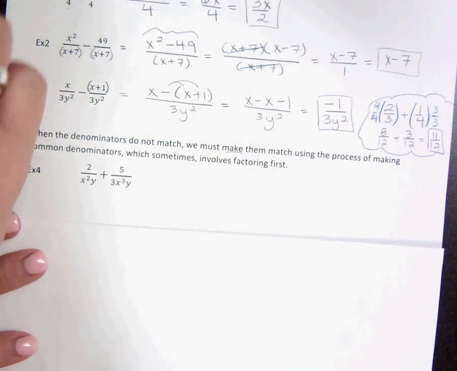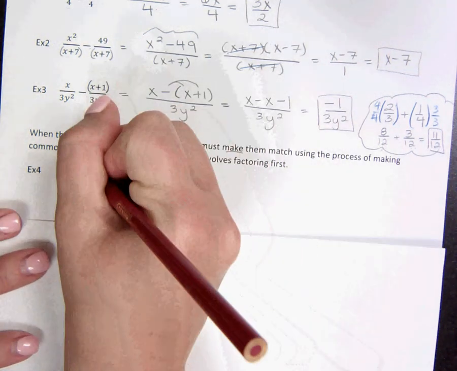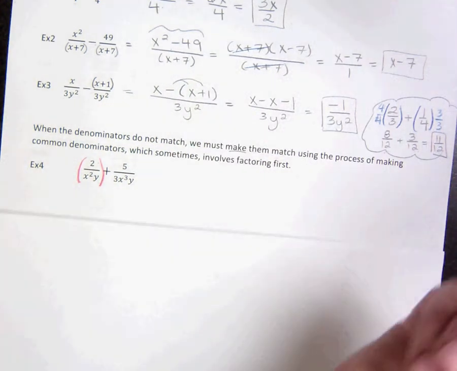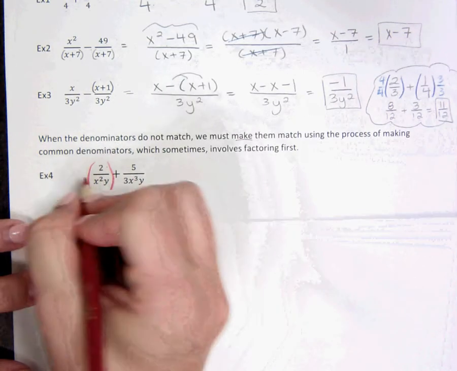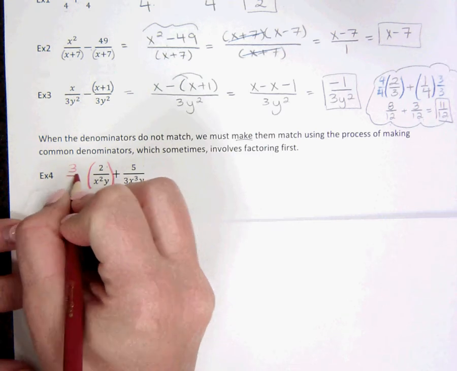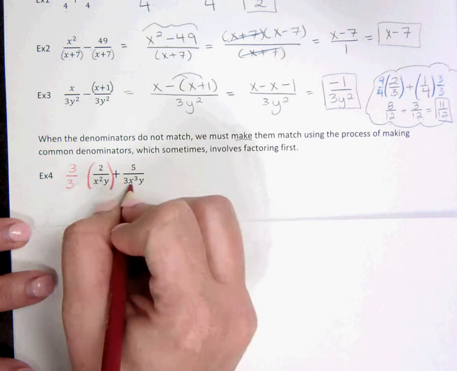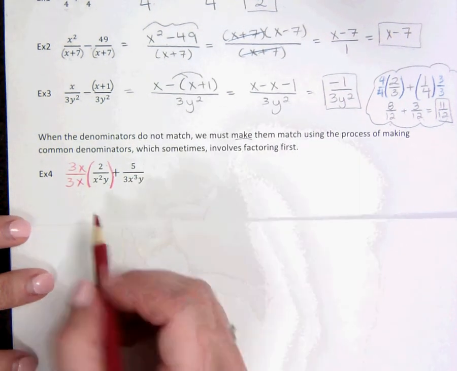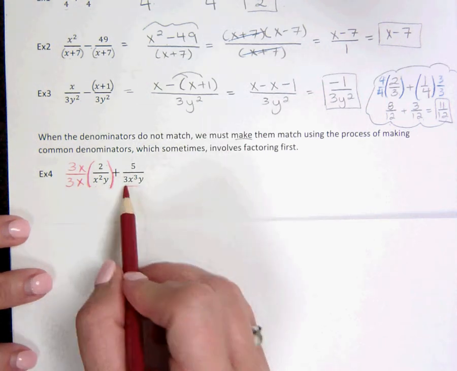So with a different color, something bold so you can really see it, we're going to have to multiply this first fraction by something, whatever it takes, to make it match the second fraction. So definitely going to need a 3 on there. And whenever we multiply the bottom, we have to multiply the top. And we're also missing an x, so I'm going to have to also multiply by x. If I multiply this denominator by 3x, it will now match this one.